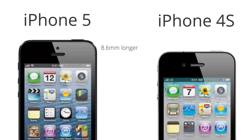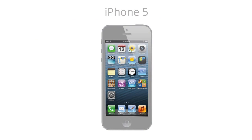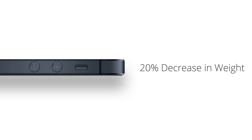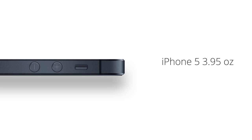The first and most striking difference is the 8.6 millimeter increase in length, which makes room for the larger 4-inch retina display. The display now has a perfect 16 to 9 aspect ratio and a pixel resolution of 1136 by 640. You might say that the iPhone 5 finally hit adolescence, as it's not only gotten taller, but thinner too. It lost some baby fat to measure in at 7.6 millimeters, which is 1.7 millimeters thinner than the 4S, and saw about a 20% decrease in its weight, coming in at just 3.95 ounces versus 4.9 ounces for the 4S. But being tall and thin isn't everything — it's what's on the inside that counts. So let's take a look at what's making this latest iPhone tick.